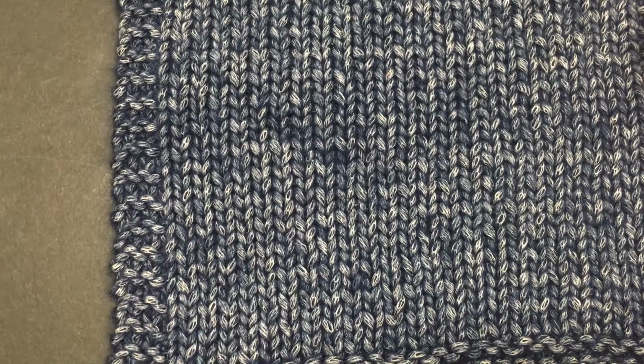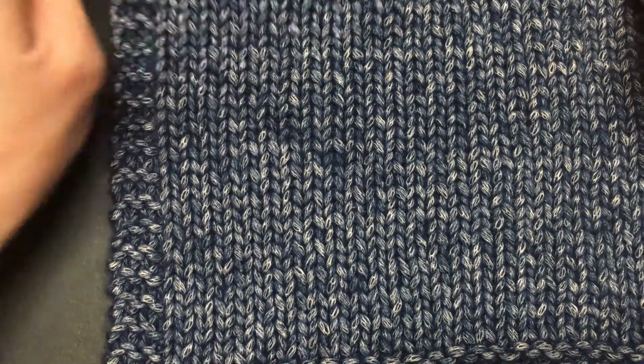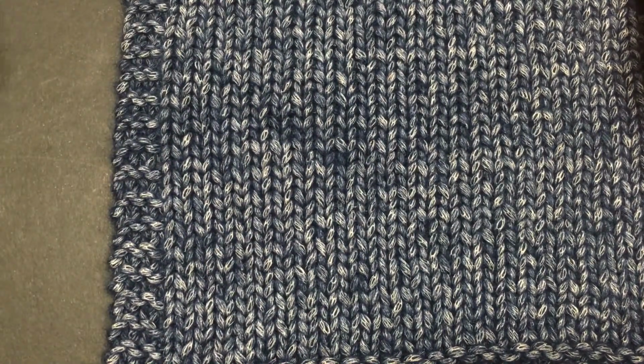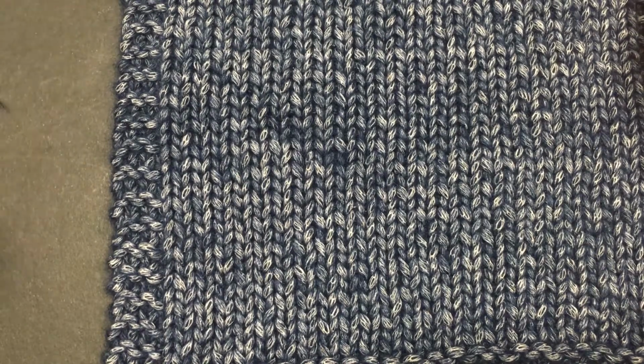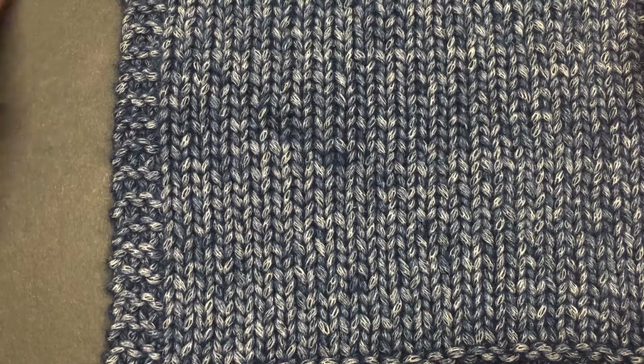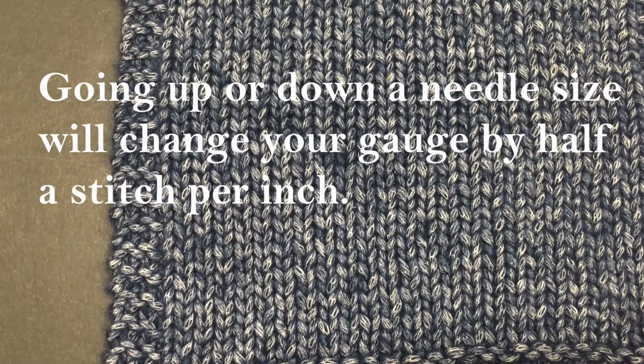So you should definitely swatch and try and see if you can get gauge with that needle size. And if you can't, but you're close, there is a rule that each needle size changes the gauge by ½ stitch per inch.